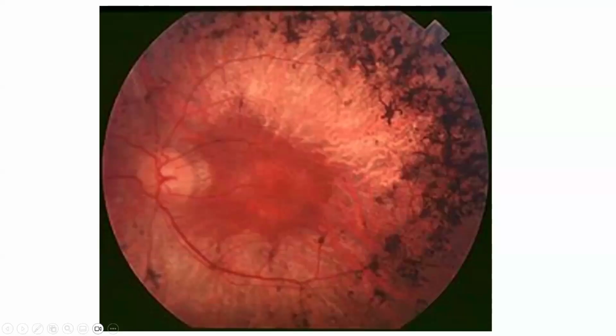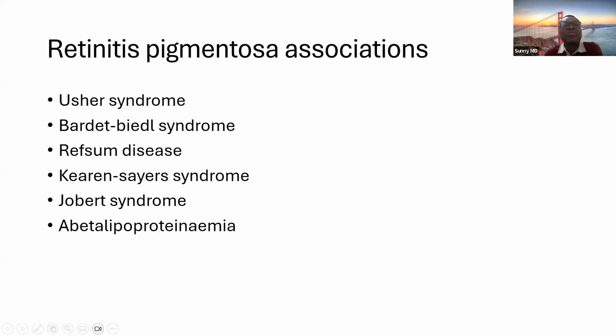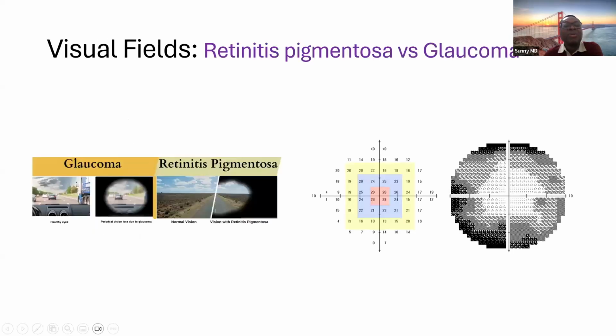Retinitis pigmentosa. Absolutely. See those prickles, they're pigments, okay? Associations of retinitis pigmentosa are as follows. Kearns-Sayre patients probably have seizures. They come with seizures as a mitochondrial disorder, so common in males. Usually, patients with retinitis pigmentosa have tunnel vision, so when you do the visual field, you see there's a circle area they can't see clearly. Glaucoma is a very close differential, but the discriminatory factor is from the history.